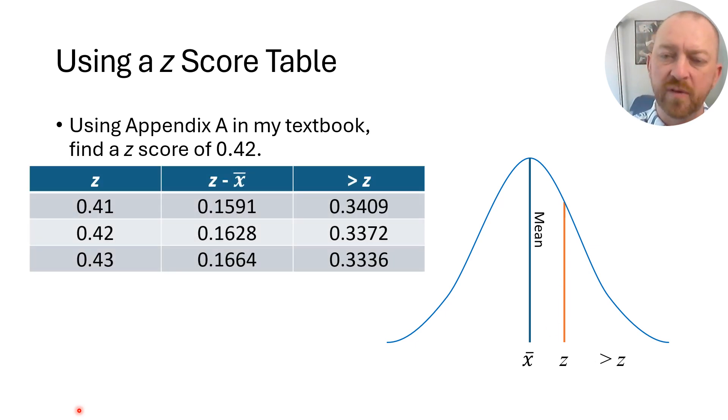So let's try this out. If Brenda has a z-score of 0.42, we go down in that table to find where is the corresponding line for a z-score of 0.42. In the appendix, I've got hundreds of rows that give you everything for different z-scores. Most tables should have that. So you just need to find the part in the textbook where it says 0.42. In my textbook, this is appendix A, and 0.42 is right there.